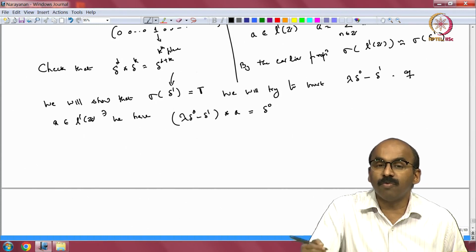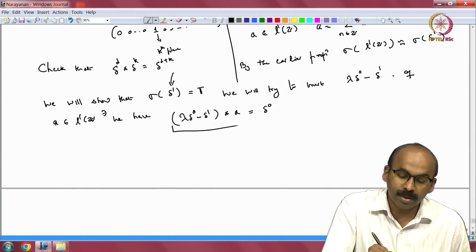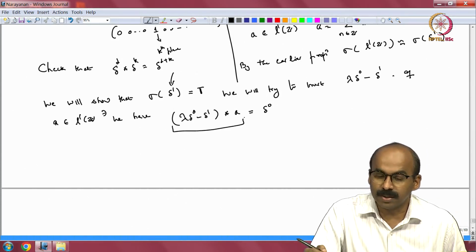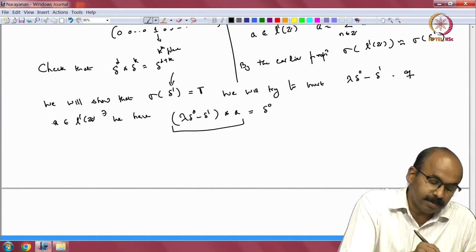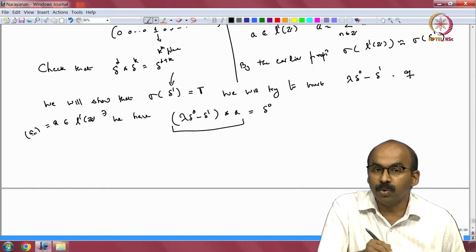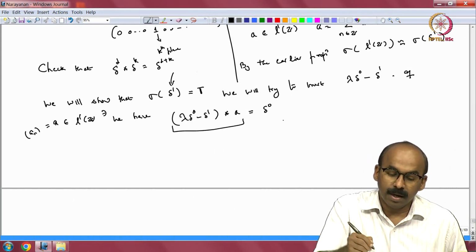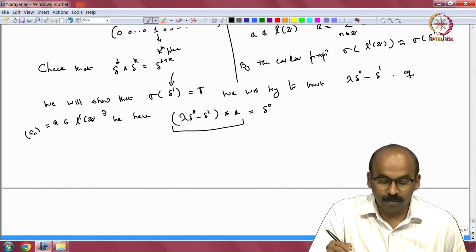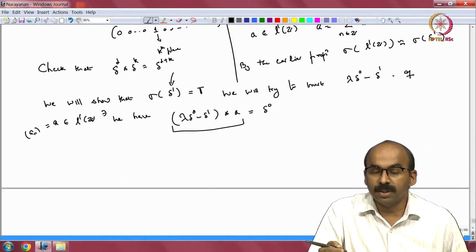So, we will try to solve for A, because we can write down what this is, because convolution is known to us, right. A is a sequence, so A is simply A n, and I want to find out what the A n's are, how this formula will be true, or for what A this should be true.